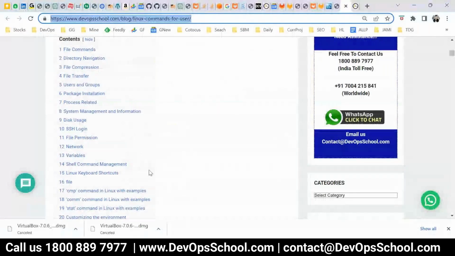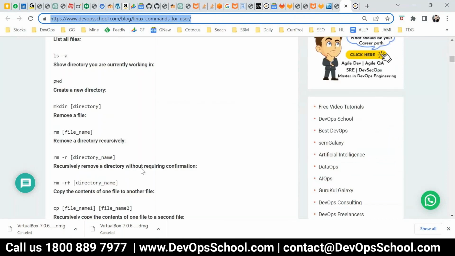Not every command you need to remember, only very few. Over practice you will get most of them, but I want you to get started. Some of you must already know about it, and if you need clarification, you can ask questions again. So you start with the ls command.